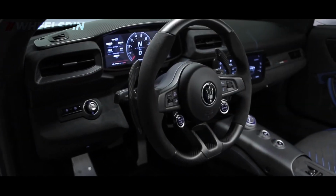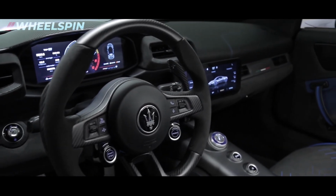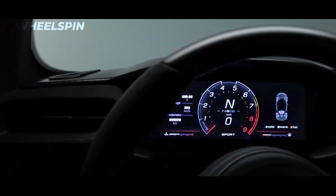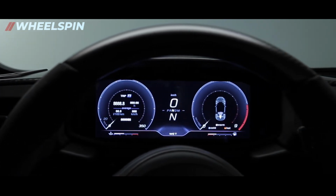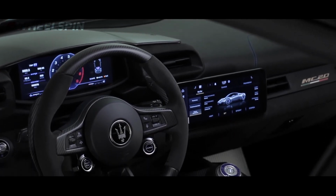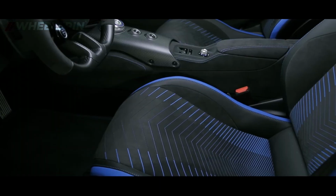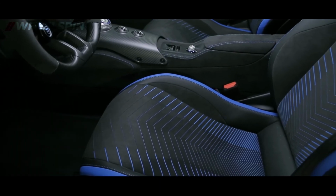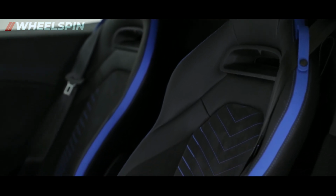Once you're in the interior of the Maserati MC20, you will see that this is all about keeping your eyes on the road, all about avoiding distraction, but also all about absolute cabin space and comfort. This car is racetrack ready, but at the same time will give you the space and the comfort and the amenities and the technology to go the long distance travel. You will see very pure shapes, very pure form.